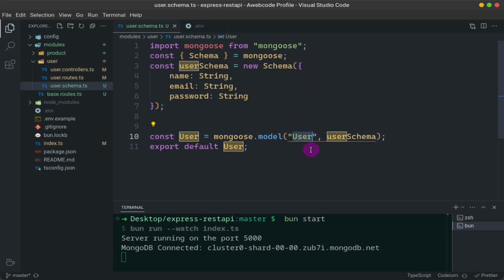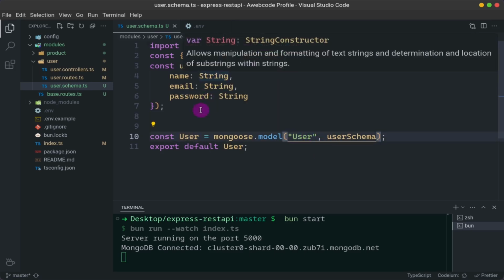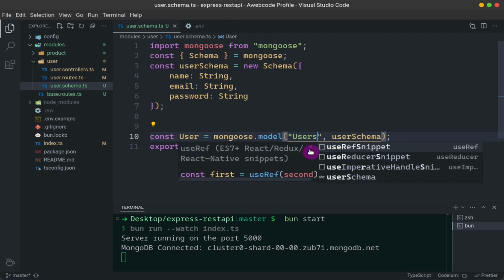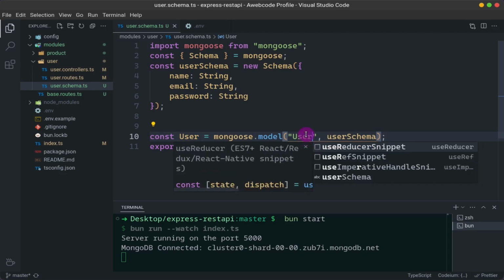You can give it any name, and it will be converted to lowercase and pluralized after being pushed to MongoDB. Suppose we have given the name user, after the push to MongoDB, the collection name will be users, not user, and it will be lowercase.